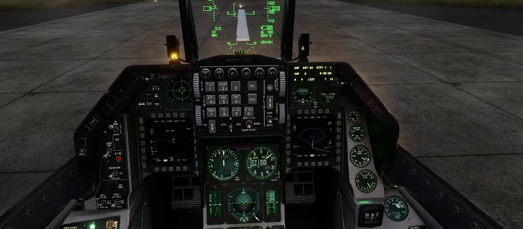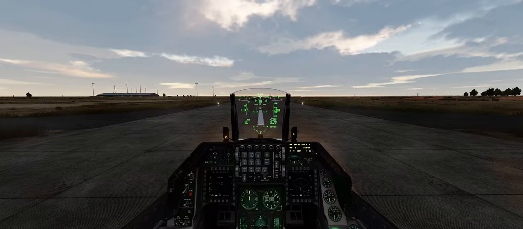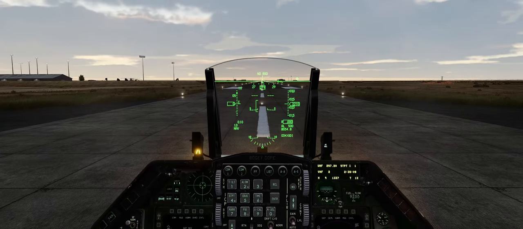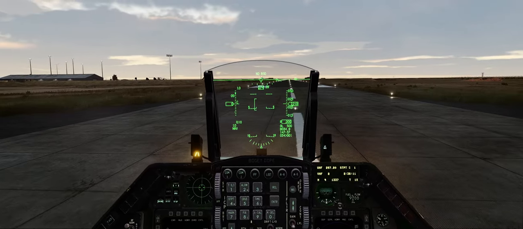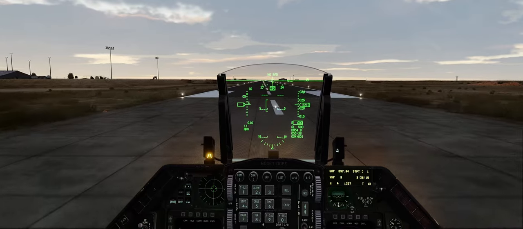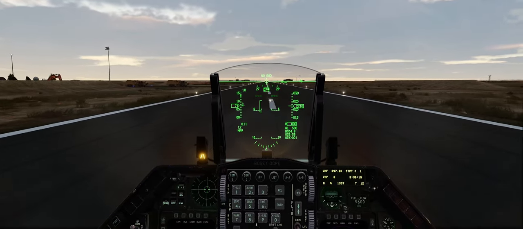And we're gonna push her up to about 80%. Make sure we don't got any lights, warnings, gripes, anything like that. Push up to full mill. Let go of the brakes. Oop, forgot to turn off my nose wheel steering. This is why I always turn that off before takeoff. There we go.